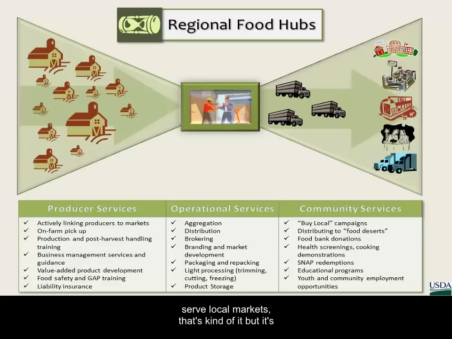That's kind of it. But it's a little bit more than just that, in the sense that there's also certain production services and community services that you see here on the diagram that in some ways separate what a local food distributor does and what a food hub does. A food hub is far more engaged actually in community activities and with producers to ensure that they're going to meet the needs of the marketplace, as well as ensure that those producers can make a decent living farming their products and marketing their products.